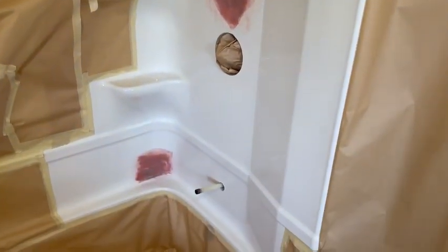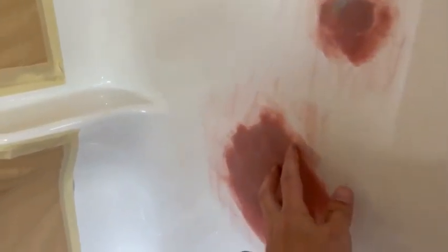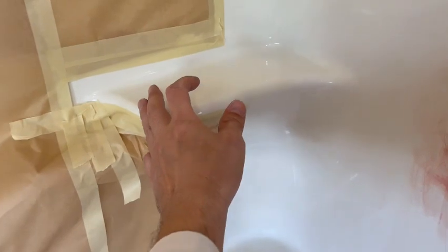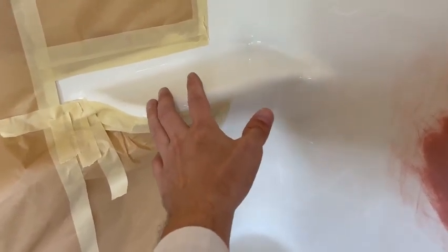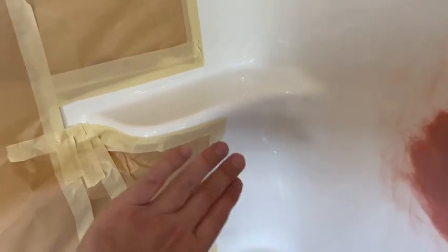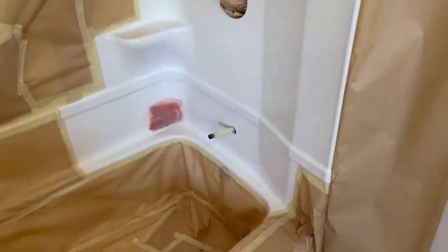I'm blending it out a little bit more because the color is hard to match. You get as close as you can and then you blend it out, because the customer is gonna look right here — they're not gonna look over there trying to see if there's a little color difference on the top surface. Even if they did, they wouldn't be able to tell because of all the angles and how it reflects. You use all the angles to your advantage, so I'm doing a zone blend on this one.